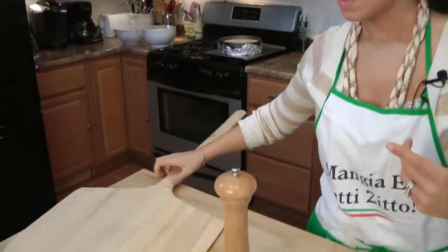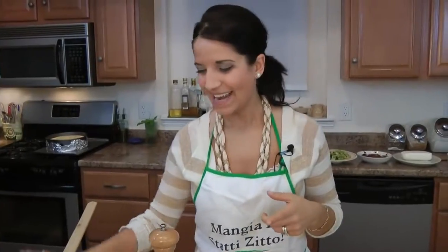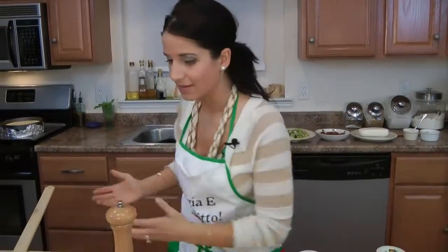Now, if you don't have one of those, you can take a baking sheet and turn it upside down and put it in there. That'll give you the same effect, but it won't give you that crispy crust that you love. And I'm just using a pizza peel, obviously. I am the daughter of a pizza man, so if I wouldn't have one of these at home, I'd be in trouble. If you don't have one, you can use an upside down baking sheet to help it slide right off when you put it in the oven, right? Because how are you gonna get a pizza from the counter to the oven?